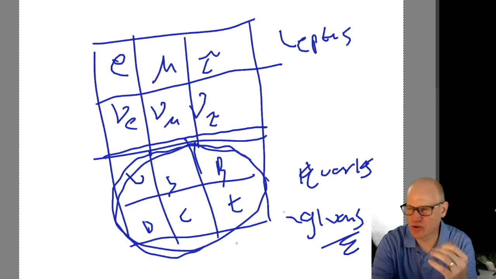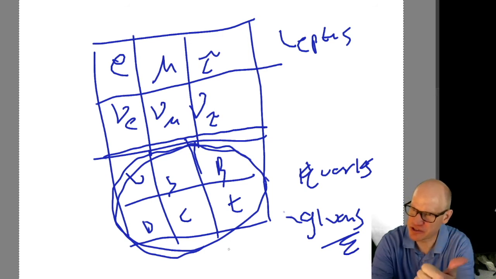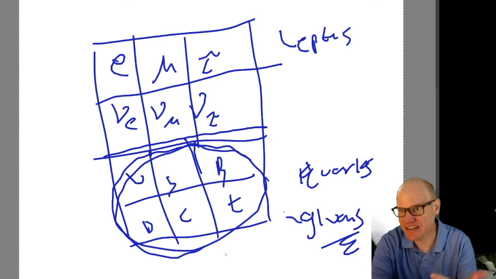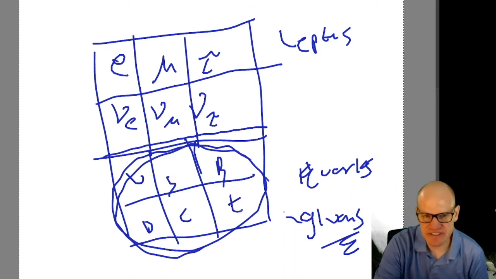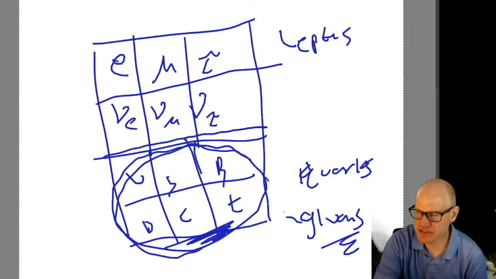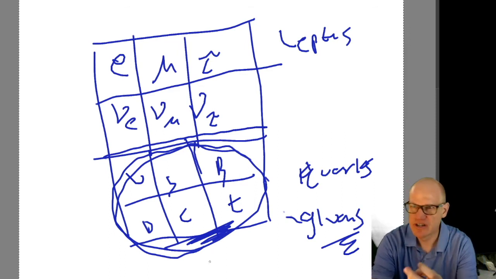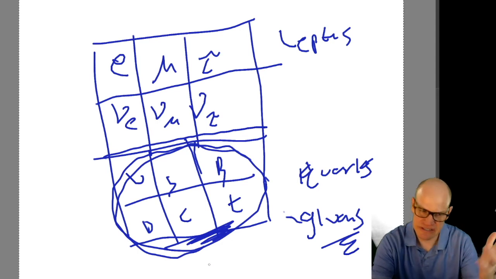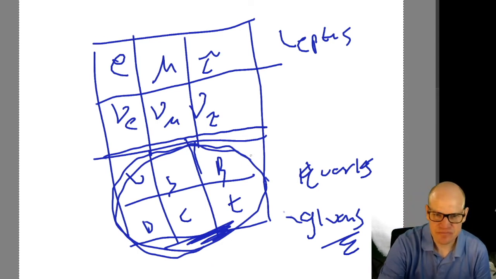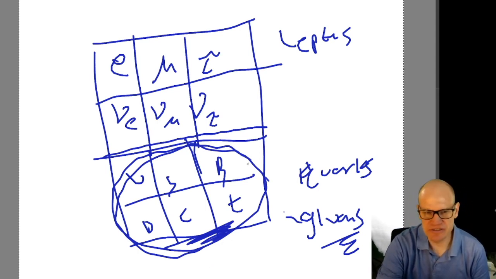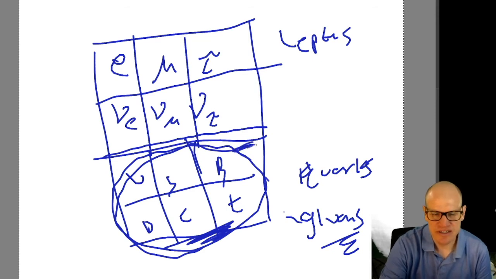The quarks also have electric charge, so they experience the electromagnetic force and the strong force. They have mass, so they experience gravity. These actually are the particles that interact with all of the known forces of nature. There are 4 of them: gravity, electromagnetism, strong nuclear force, and the weak nuclear force. We're going to have to do the weak nuclear force next time, and go into a little bit more detail next time. So this is a bit longer of a discussion.